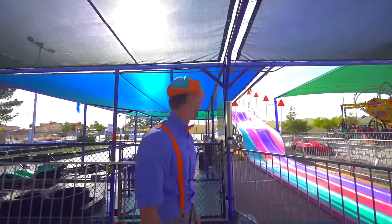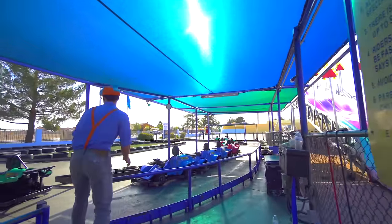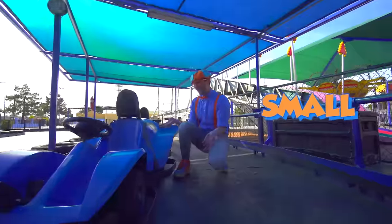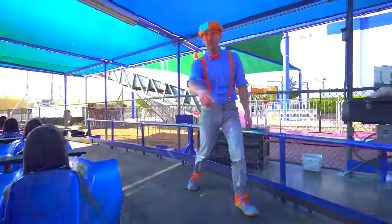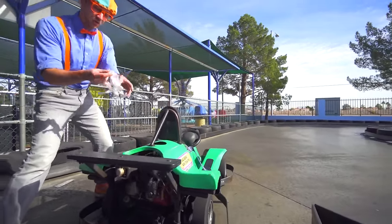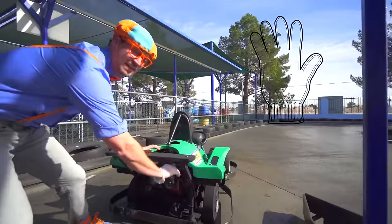So much fun! The cool thing about go-karts are there's so many different kinds, like the ones we just rode, and then also these ones. Come look! Look at this! This go-kart is so small! That's funny! Ooh! There's one up here for you and I to ride. Whoa, yeah! This green cart looks like a dandy. All right. We need to turn it on. So, you remember, you put on your glove, and then give it a pull.